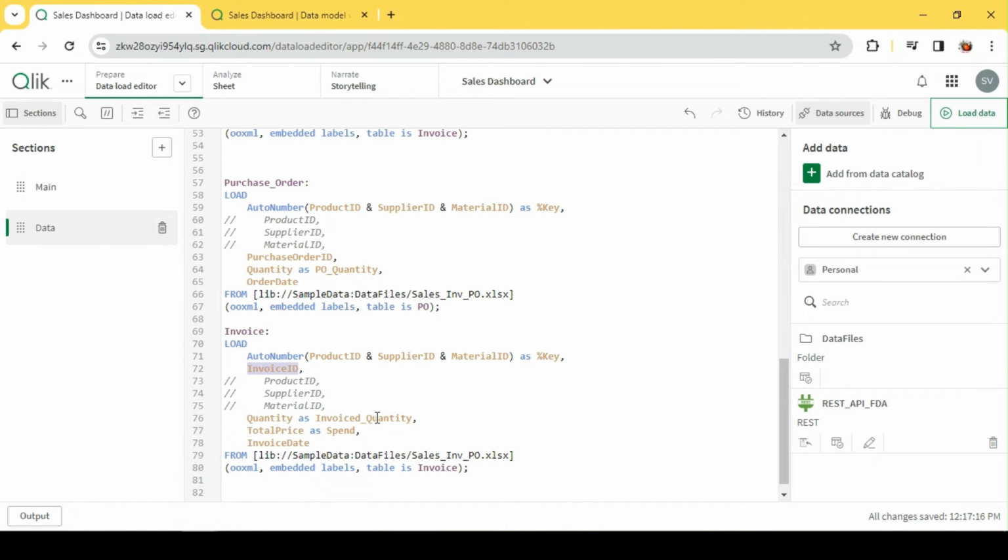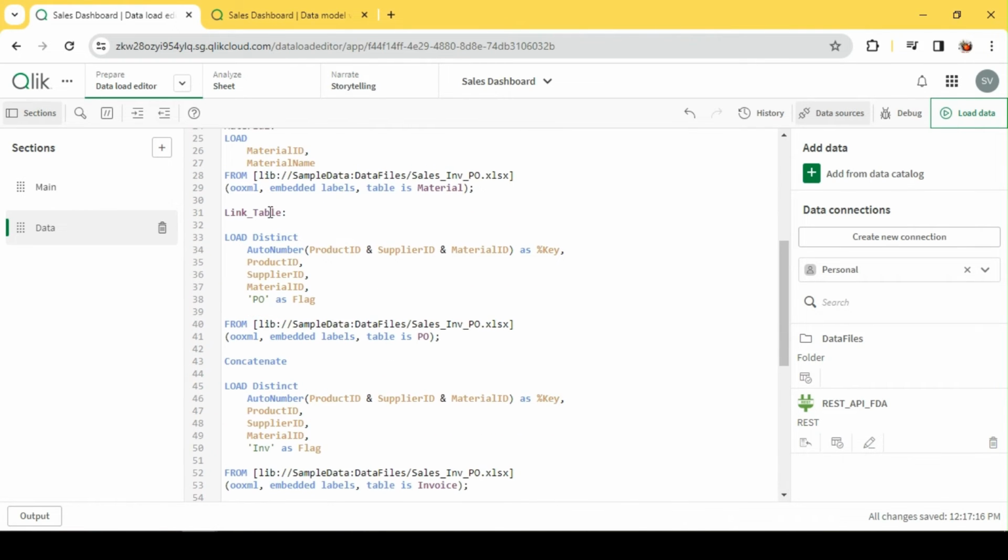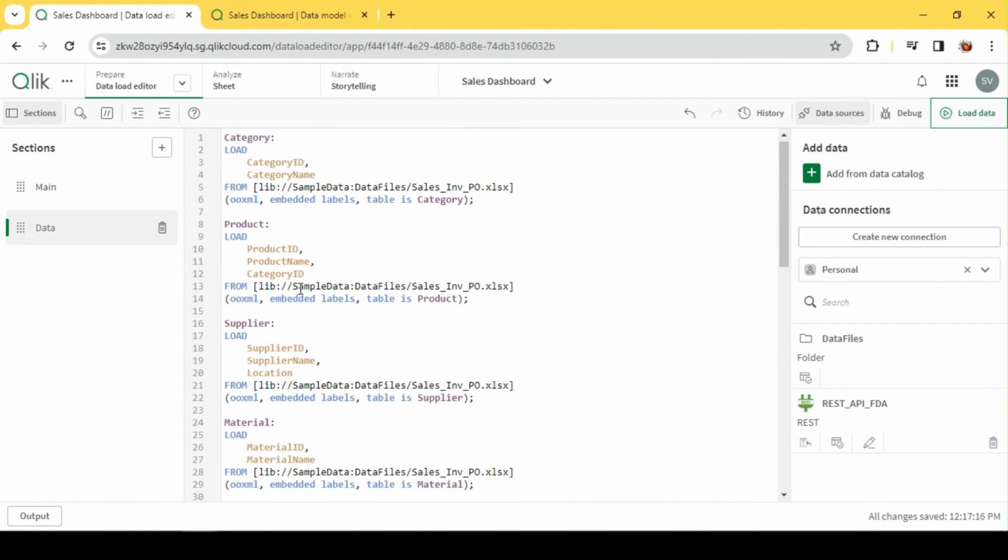Similarly, in the invoice, its ID, quantity, spend, date, etc. So now I have the invoice fact, the PO fact, and this link table key, and these keys are going to be linked to my respective dimensions over here. I hope all set.